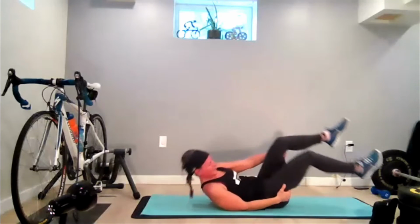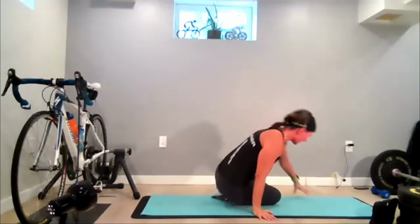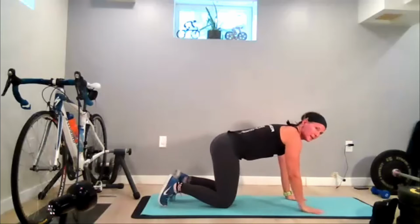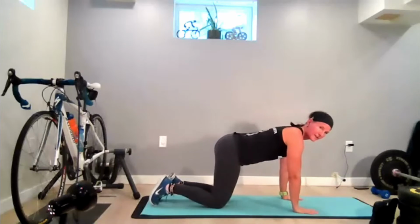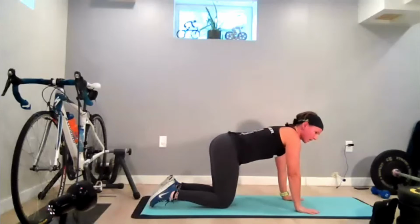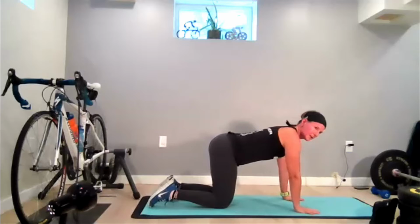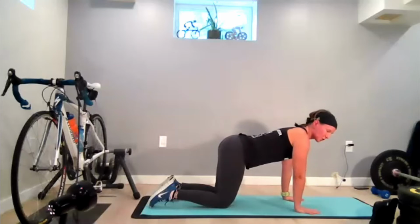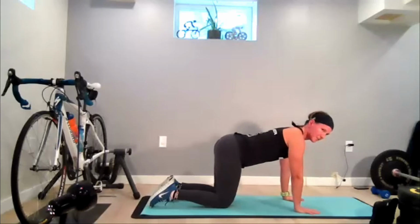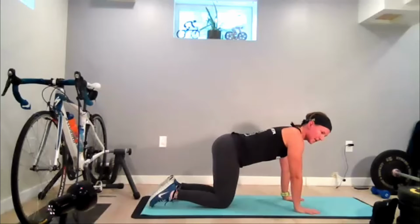Go right into a bird dog. So let's get on all fours. Get yourself lined up. Maybe you want to go a little quicker this time. It's faster if you're quicker, but make sure those hips don't rock. We're going in 10 seconds. Make sure you're lined up. Make sure you're really over the shoulders. Shoulder wrist alignment. Most people cheat and they bring it back. Watch for that. Ready? Let's go.